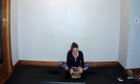So if you can, grab yourself a block, or if you've got a book, that's also fine. You're going to take that block and place it underneath your feet. Get your feet comfortable. Have them together and sit up nice and tall in Baddha Konasana. As you sit here, we're going to take our knees up to the side. Inhale, lifting up tall. Exhaling down. Inhale, lifting up tall. And exhaling down. Once again, inhale, lift up tall. And exhale down. Nice, just hold it there.